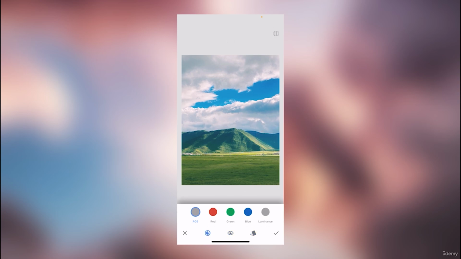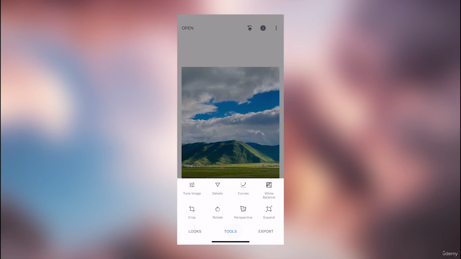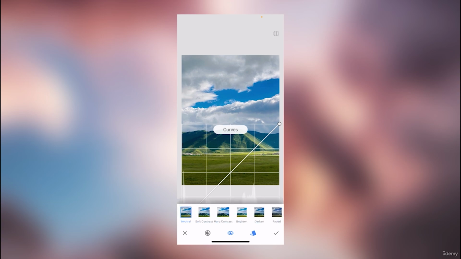You can also edit those filters individually like this. Let's hop over again. Soft contrast, hard contrast, brighten, darken, faded, and a lot of them filters. Let's create our own look from scratch first, and then I'll talk about how you can edit established filters.